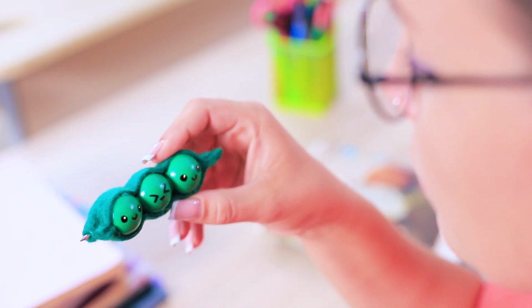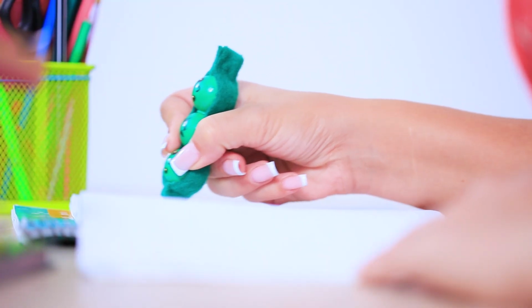Miss Smith found a way out. This Kawaii pen is a great hand massager. Grading tests with a new pen and more energy is way more fun.